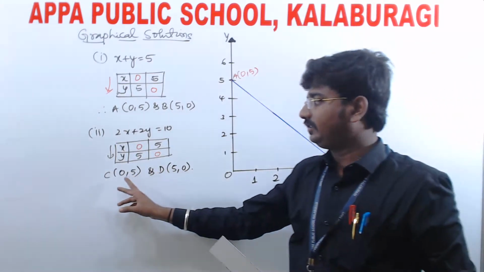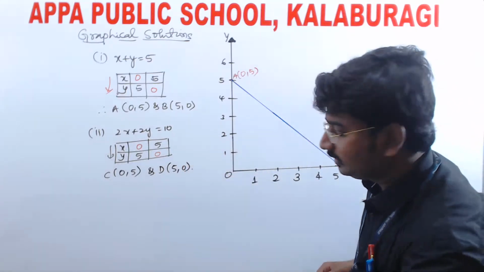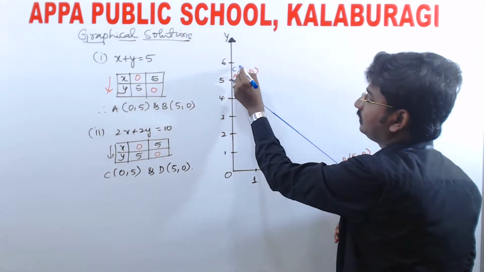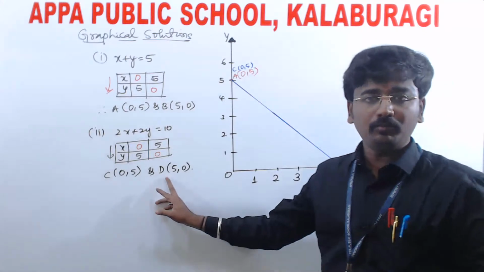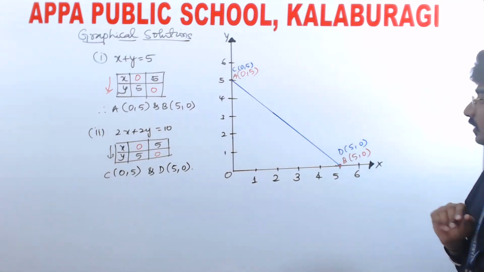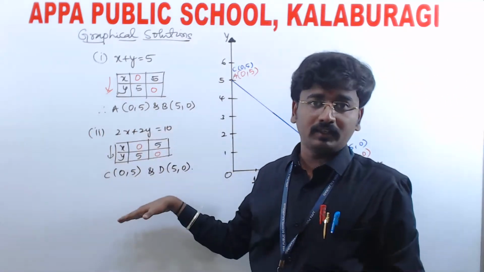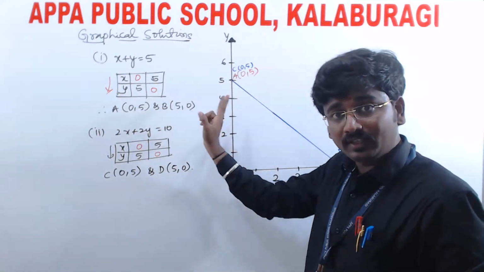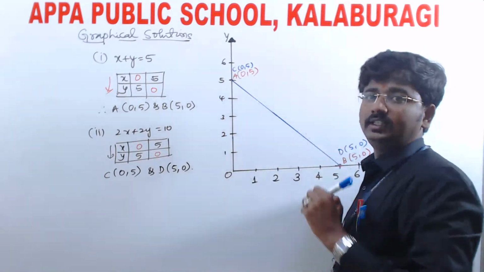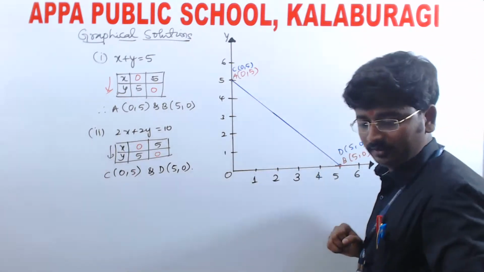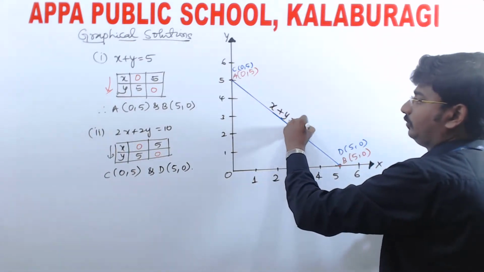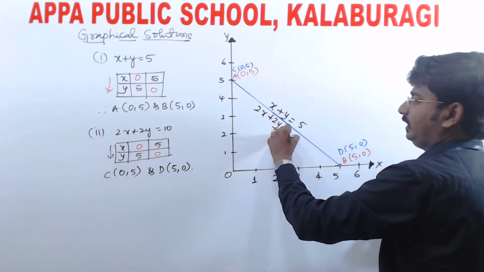Now if you look at these points C and D, even they are the same. What is point C? 0 comma 5. So I can write here C as 0 comma 5. Even point D is the same, 5 comma 0. I will write here D as 5 comma 0. So now both the equations, since they are coincident, are dependent. See, the points are dependent here because all the points lie on this particular line, right? So now this is the representation of the equations x plus y equal to 5, 2x plus 2y equal to 10.